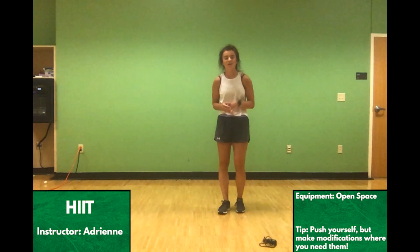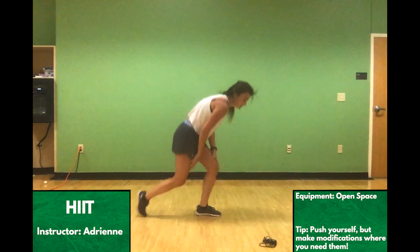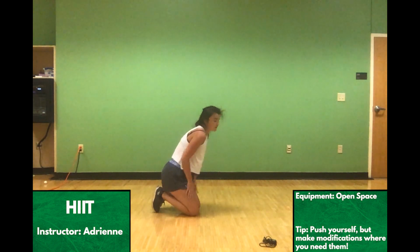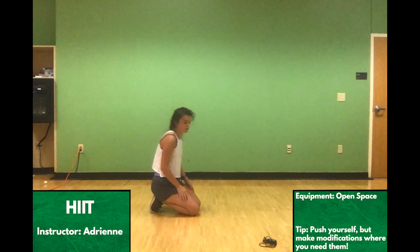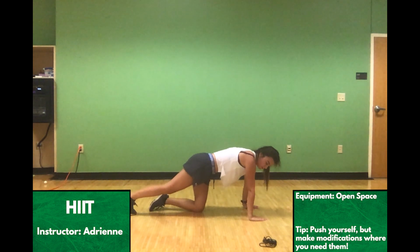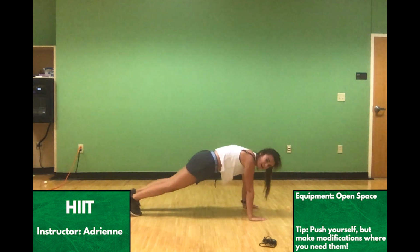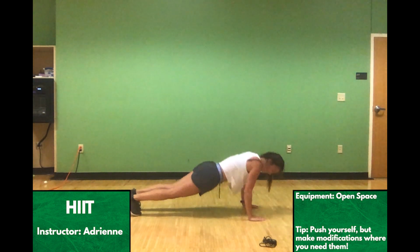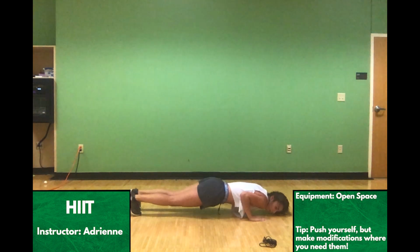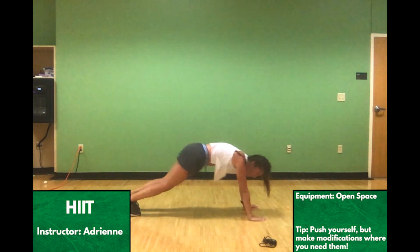Awesome job. Next move is gonna be on the ground for those push-ups. Get ready, we got 10 seconds of rest. 5, 4, 3, 2, 1. Try to challenge yourself. Do as many as you can on your toes before switching to your knees. Nice tight core that will help keep you up.